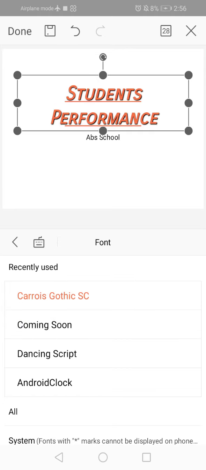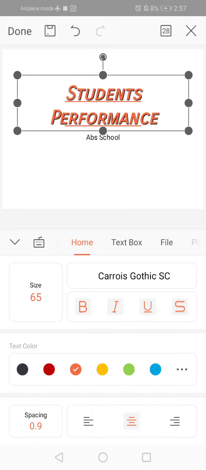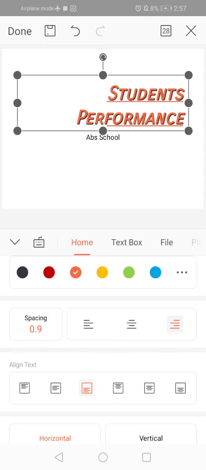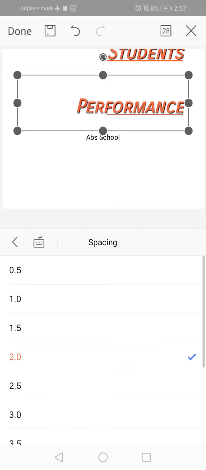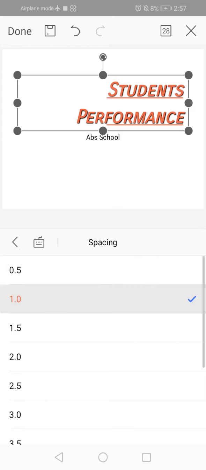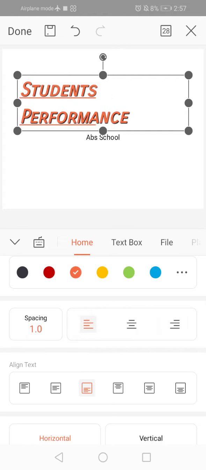Okay, then that is font faces, or how the font appears, right? The various font types. Then spacing, the space between the lines. There are lines there, so the space between those lines you can change from here. We'll see now. You can see I have changed it to 2. See, line spacing. Now I can change it to 1. 1 is okay. Then here you can change the alignment.